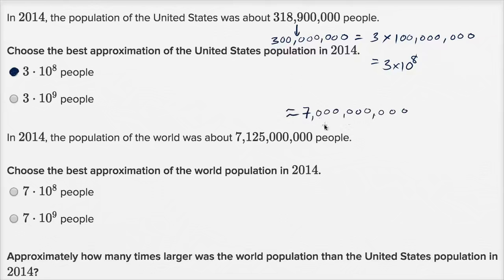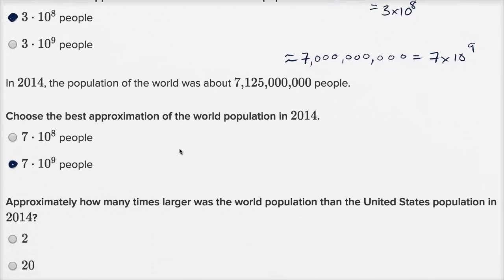And a billion is 10 to the 9th. We see we have 9 zeros here. So this is going to be equal to 7 times 10 to the 9th power, which is this right over here. This would be 700 million. This is less than a tenth of the actual world population. This is 7 billion, which is, if you're rounding to the nearest billion, how many people there were in 2014.